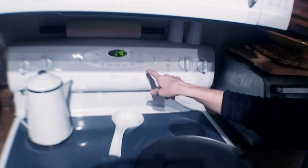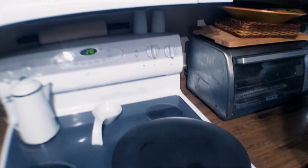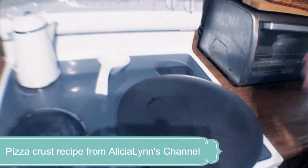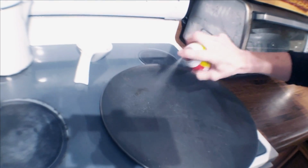I am preheating the oven to 425 degrees, and I've got my pizza pan here. I'm just going to spray it with some Pam on the pan.